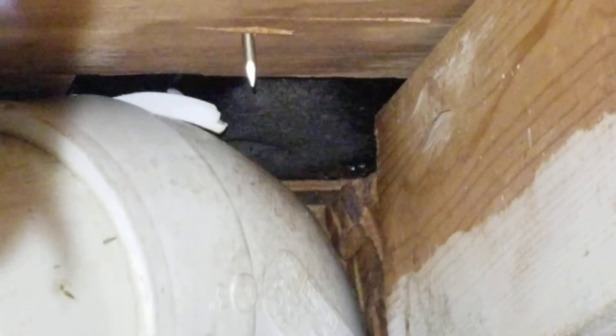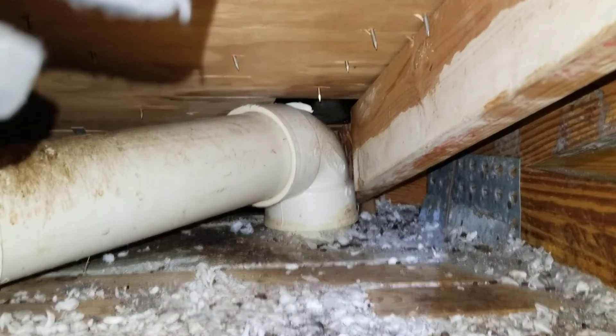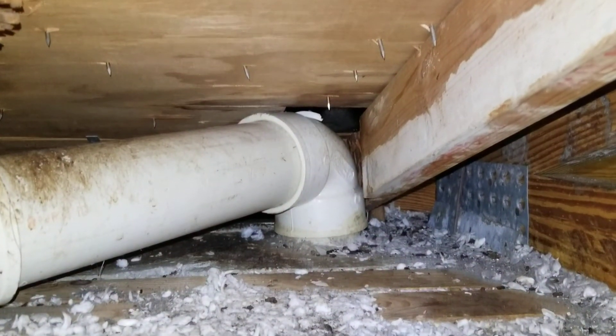Whoever did this roof covered right over a big hole. If you go walking on your roof and you hit that spot right there, you're gonna go right through. So we're gonna have to do something different, because we're not gonna be able to get in here and wrap that.